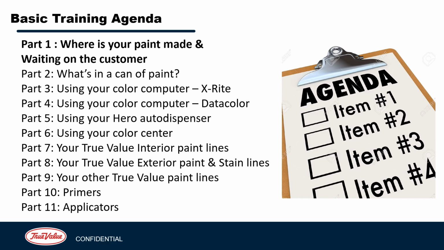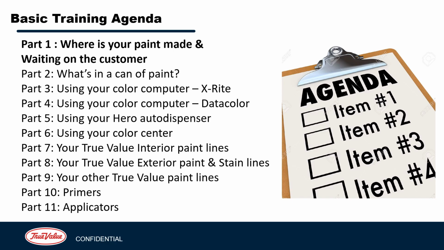The fifth video is on how to use your Hero Auto Dispenser. Now, if you have a different brand, you can still learn something from this video. If you have a manual dispenser, then you can skip this video. The sixth video covers how to utilize your color center to help customers choose color.